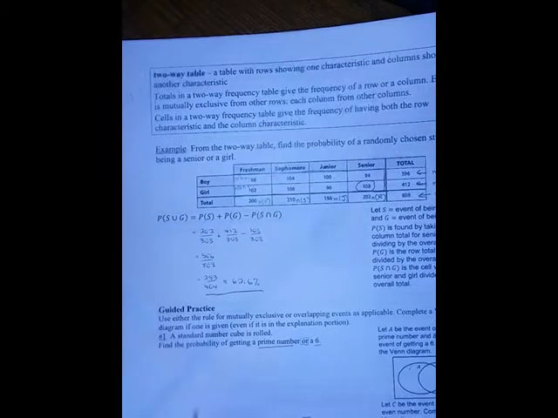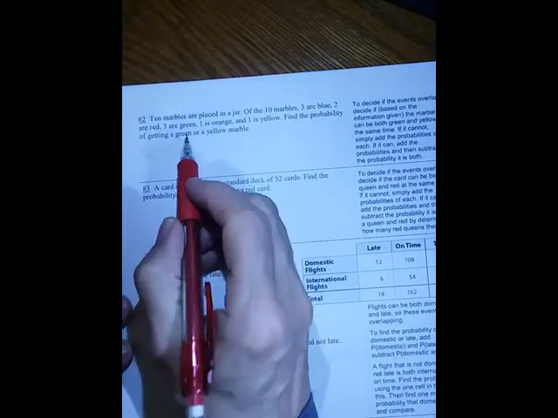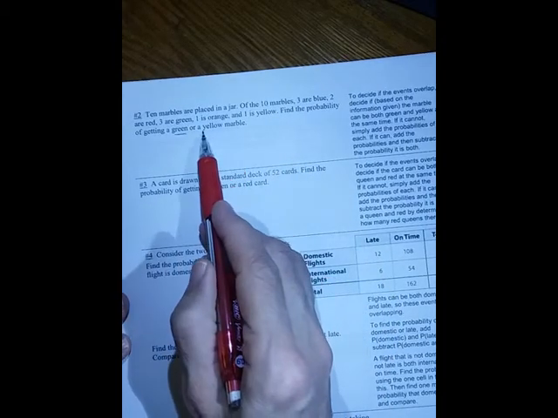In the second question, you're going to look at a bunch of marbles that are in a jar. We want to find the probability of being green or yellow. We have a list of marbles here. Are any of them both green and yellow? If not, we're simply going to add the two probabilities. If there are some that are green and yellow, you need to subtract the probability, and I mean green and yellow at the same time. You have to subtract their probability at the end.